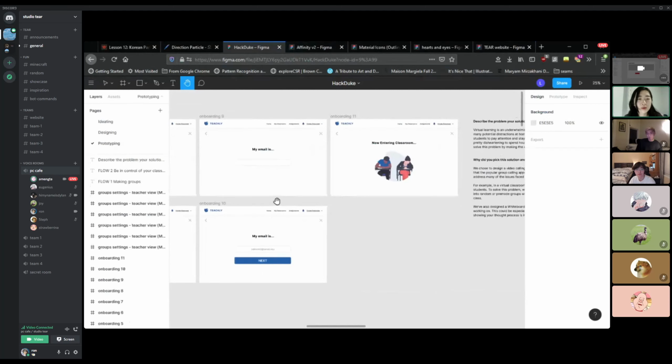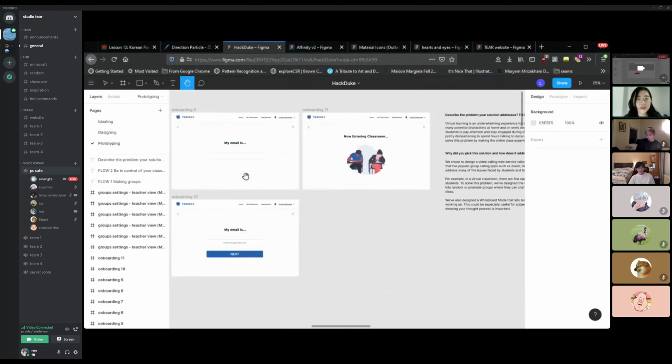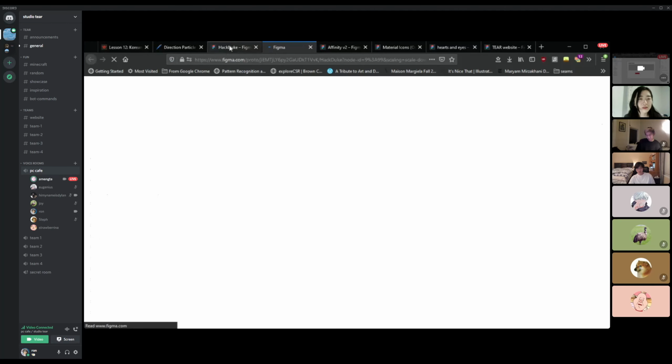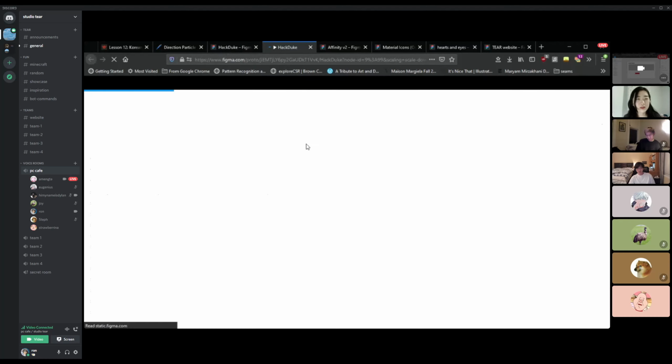The reason why we have all of these duplicate screens is so that when we actually play the design, everything works. So I'm just going to wait for this to load.